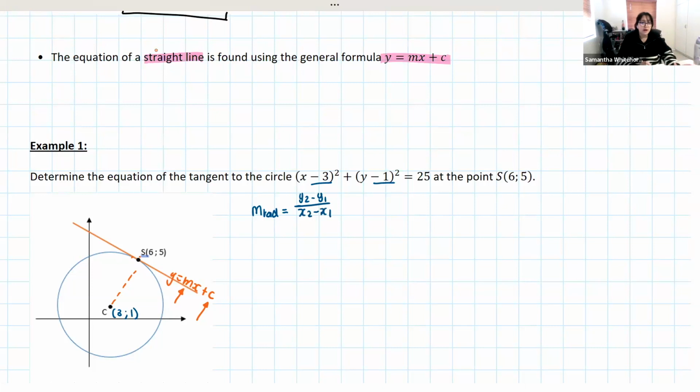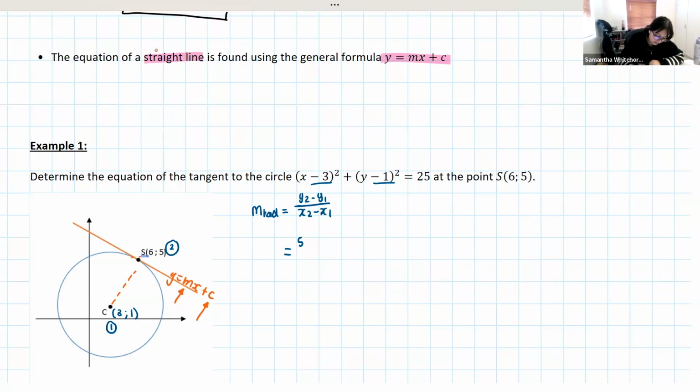If you use y1 minus y2 over x1 minus x2, fine. If you use a's and b's, fine. It doesn't matter, as long as you keep the 2's in line and the 1's in line, it doesn't matter which order you put them in. So I'm going to say this is coordinate 2. This is coordinate 1. Again, if you swap them, it also doesn't matter. It makes no difference as long as you keep it in check.